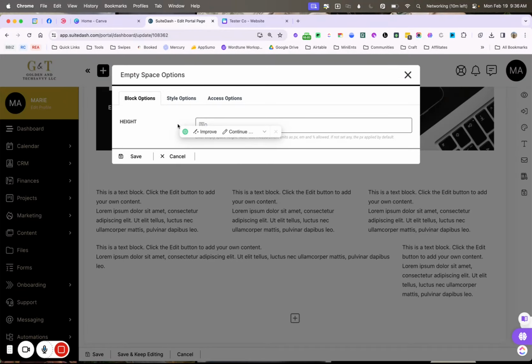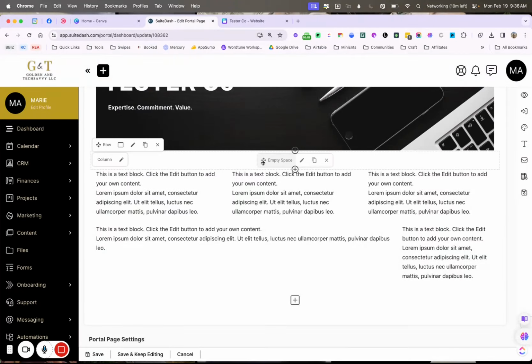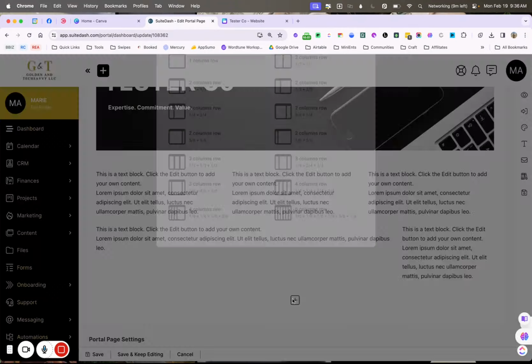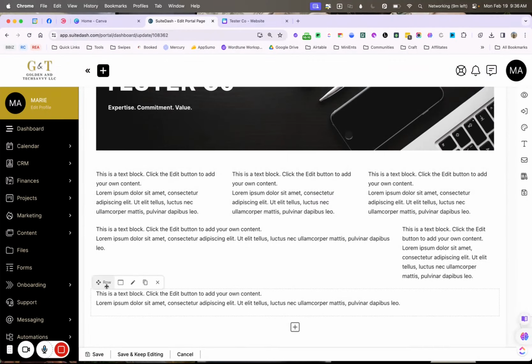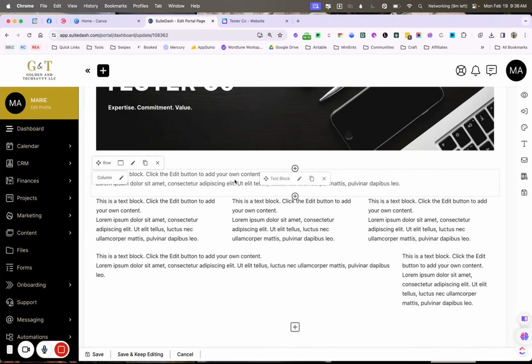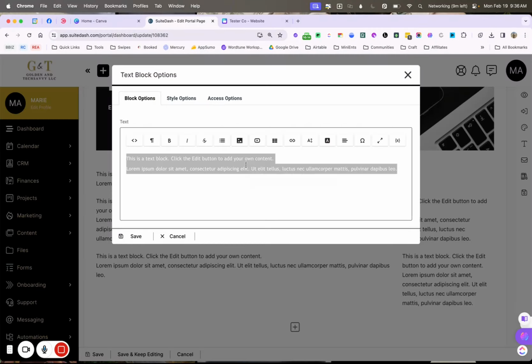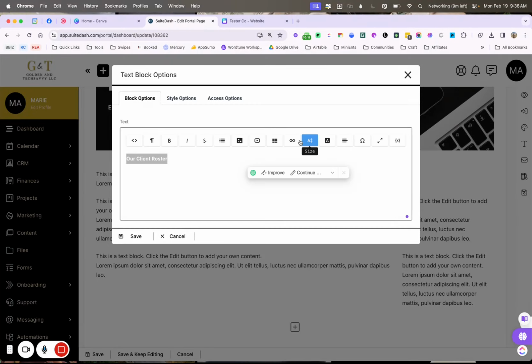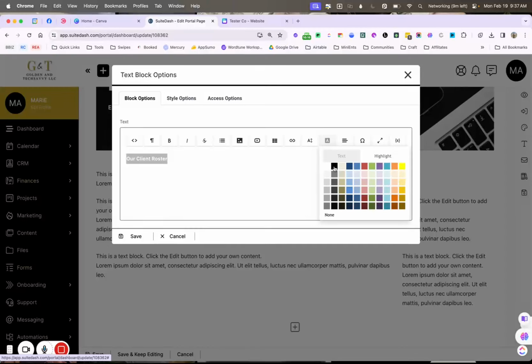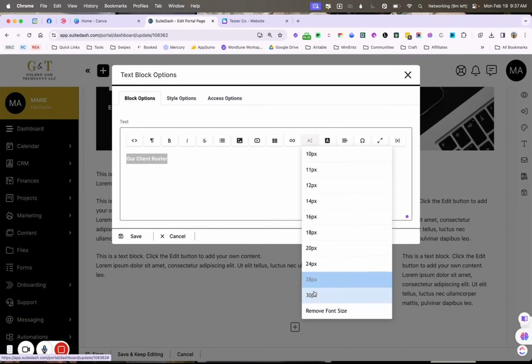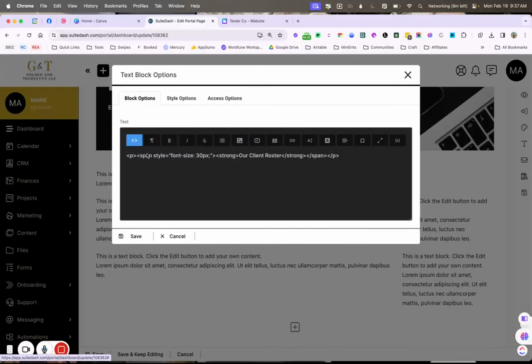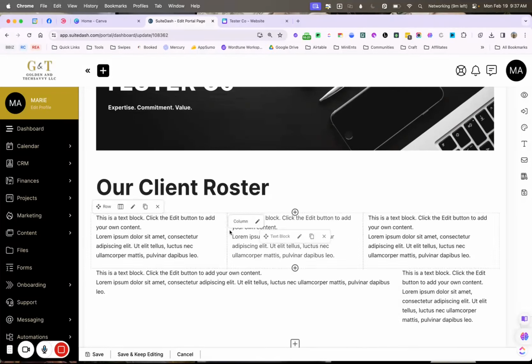I'm just going to use the text that's here, but I do need to create a row instead of a different section. So I'm going to use this, and I'm going to paste this. And again, I'm going to adjust the sizing of it. So 30 might not be big enough. So I'm going to go here and do 60, and 60 looks good to me.